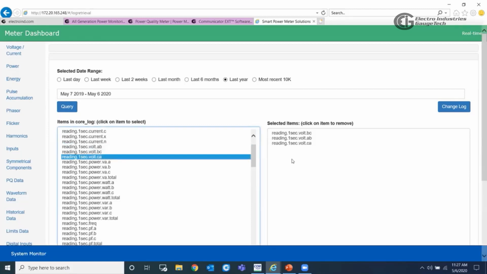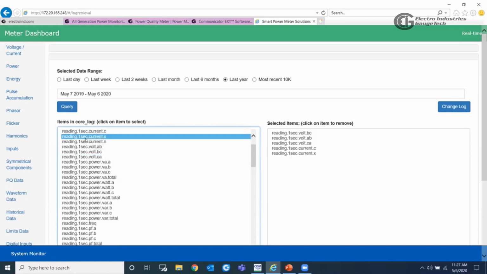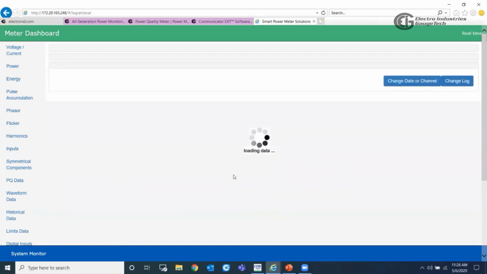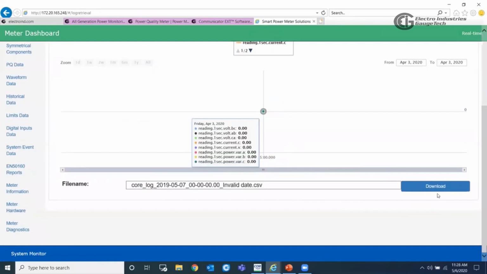So we can add it to the right here and order it. And we can download it from here.